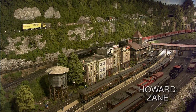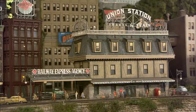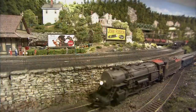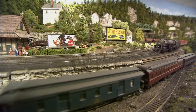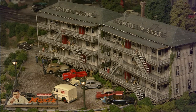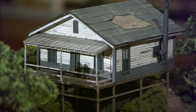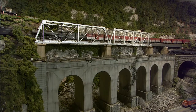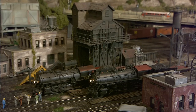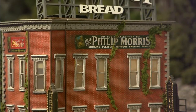What you notice when you walk into Howard Zane's basement is that every nook, cranny, and corner is filled with trains. His HO scale layout is realistic, entertaining, and simply impressive. It's nearly 2,500 square feet of painstakingly constructed fun. You see principle and passion in how everything is laid out, and you see hours of expertise in the often self-designed and scratch-built structures. The Piermont Division of the Western Maryland Railroad is a beautifully scenic depiction of a West Virginia coal hauler. It's more than just an excellent layout — it's a work of art. And the designer is truly an artist.